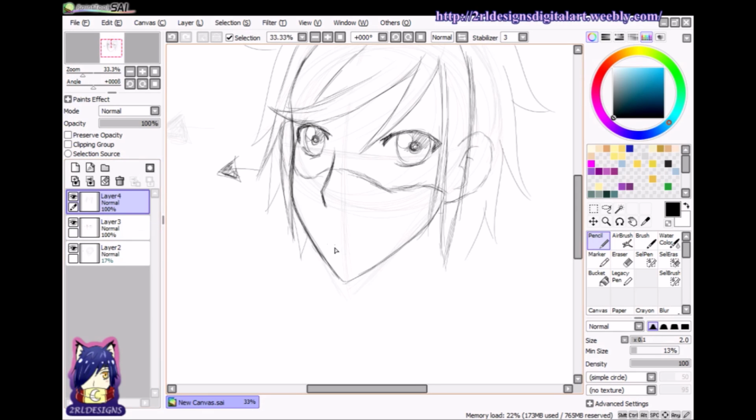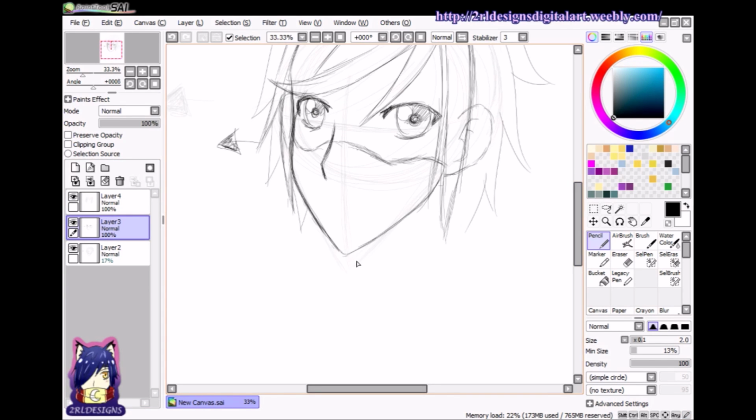Alright, so now it's time for the neck. So the neck, try not to give him a pencil neck. Like an example of one would be super thin like that. That's not really good. You'll want to give him a thicker neck, because males usually have those. So you can start a little bit above the left line where the point is, and then the back of the neck actually reaches where the back of the head is for the scalp, so you can bring that down as well. And feel free to mess around with it and fix it if you need to.